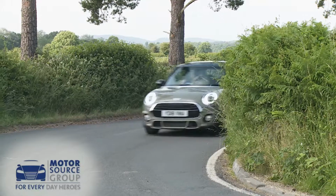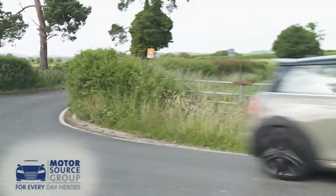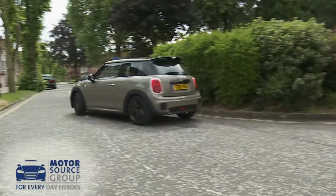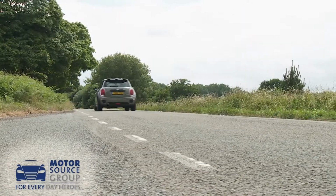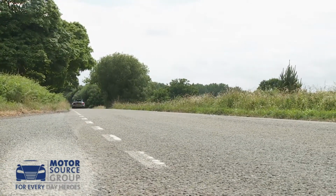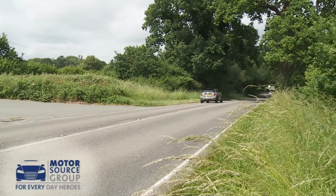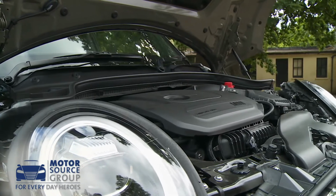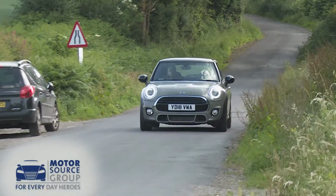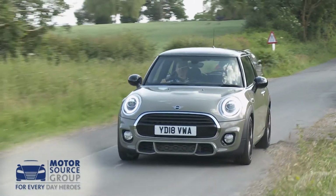As before, we don't like the rather bulky manual gear change, but we're impressed not only with this car's cornering agility and urban manoeuvrability, but also with its surprising aptitude for longer trips. Now that's down to impressive levels of refinement. The engines are also pretty efficient too. This Cooper model's 1.5 litre petrol unit returns 60.1 mpg on the combined cycle and 105 grams per kilometre of CO2.